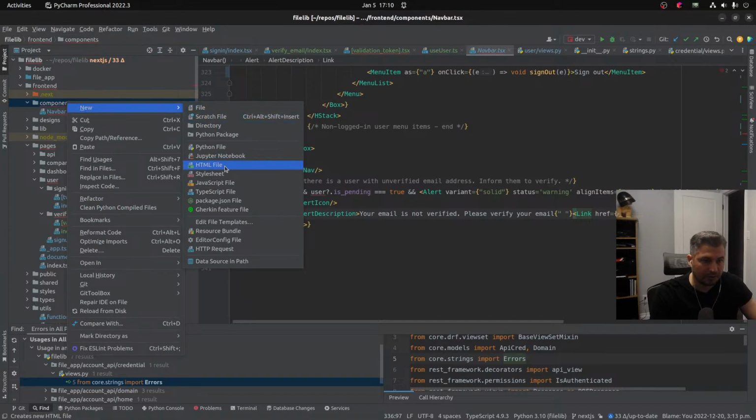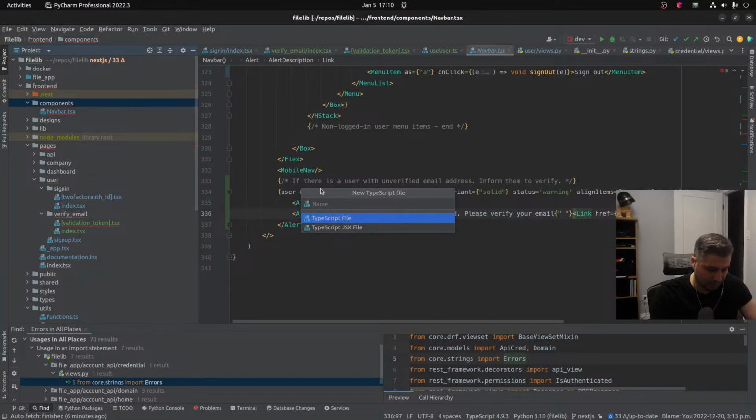I'm gonna create a new TypeScript file here, and I'm gonna call it loading.tsx, right? This is good.